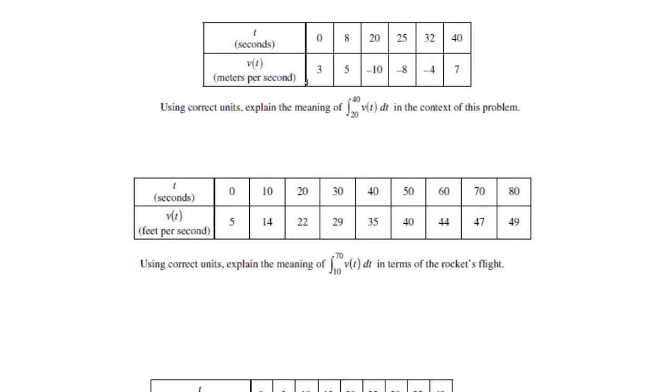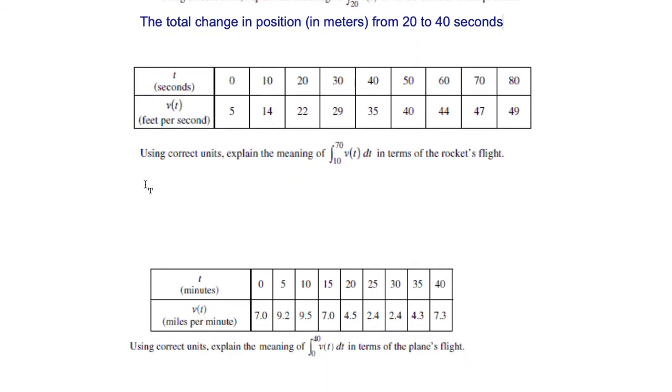So this is going to be, maybe it would be more efficient if I typed my answers. I've used this technology, but I don't know if it makes it look better or worse. Let's use blue. So this is going to be the total change in position in this case, because the integral of velocity is position. And then position is measured. You should have units on both of them. I think I forgot to do that in the notes too. So it should be in meters from 20 to 40 seconds. Perfect. That's it.